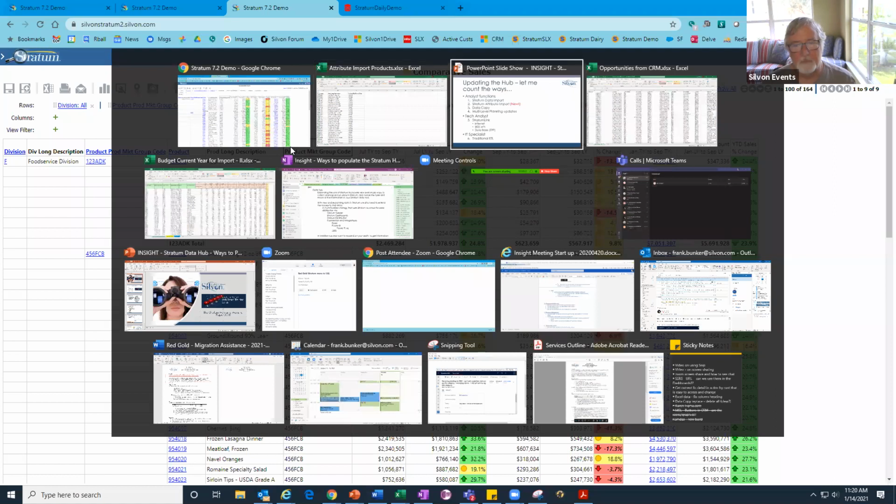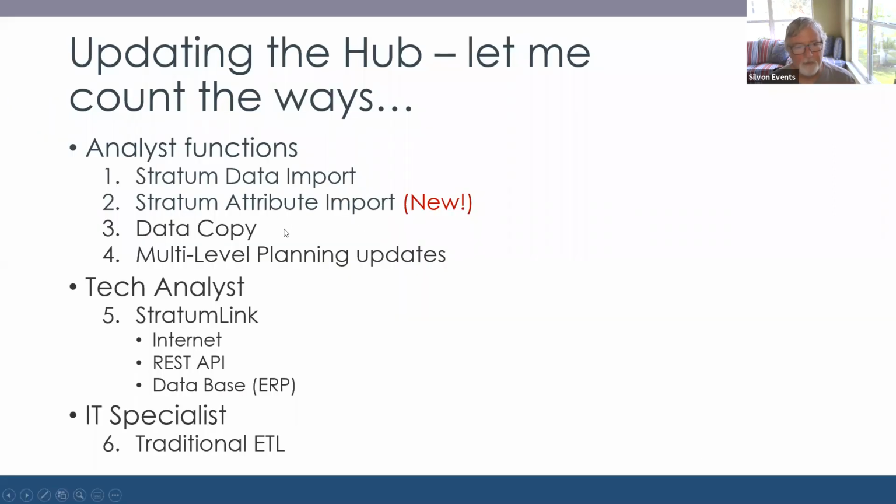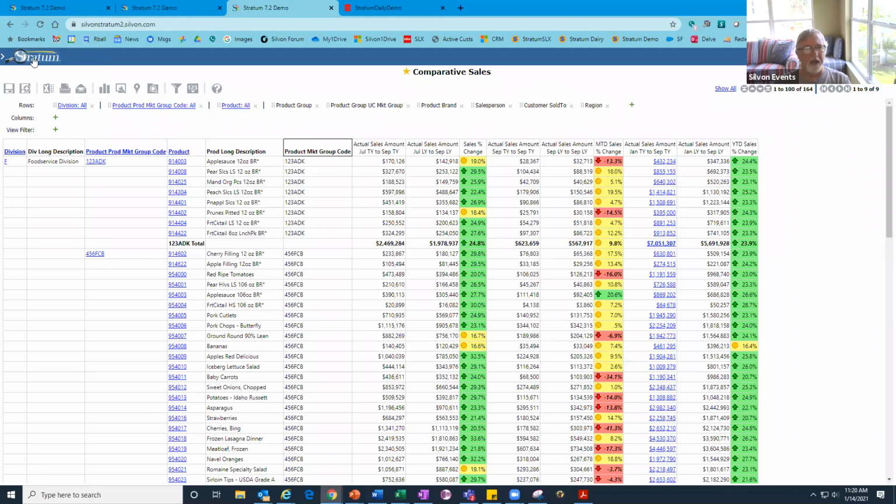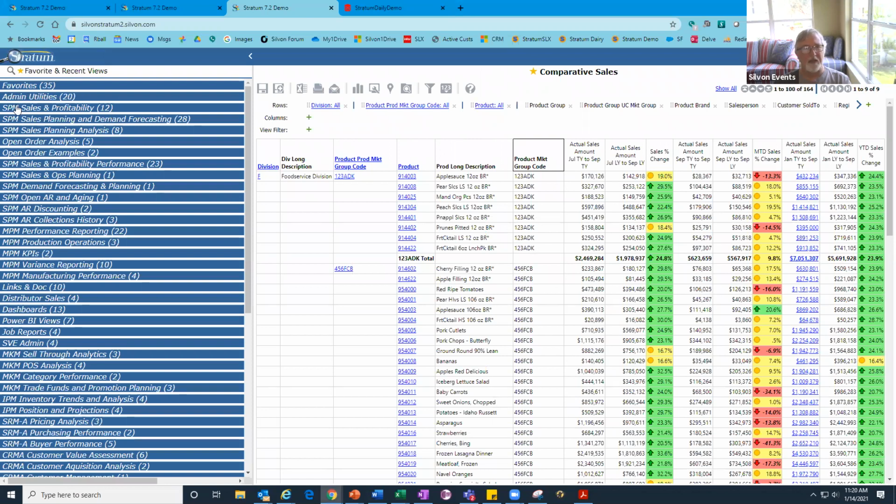So then, let's talk a little bit about data copy and multi-level planning updates. Data copy is a feature that we added a couple of releases ago that allows an analyst to take a set of information when they're in Stratum and copy that to create a new set of data in Stratum.